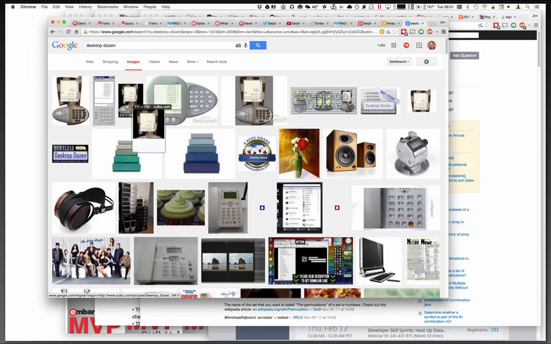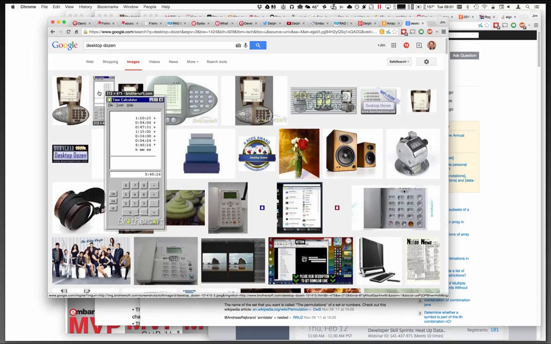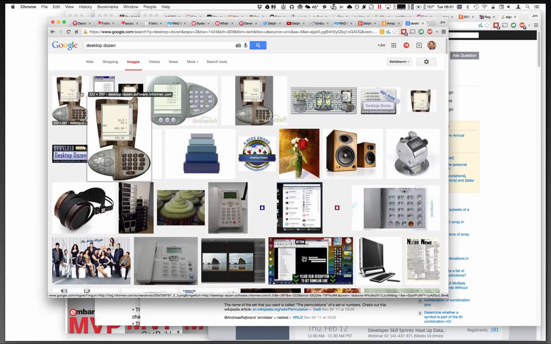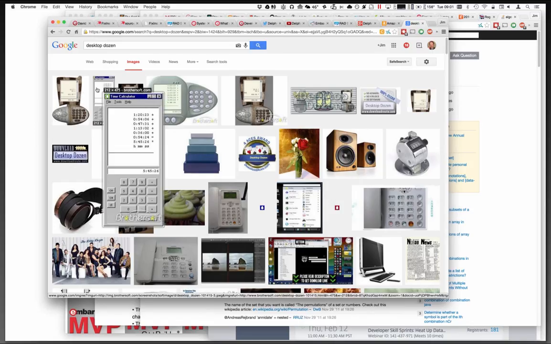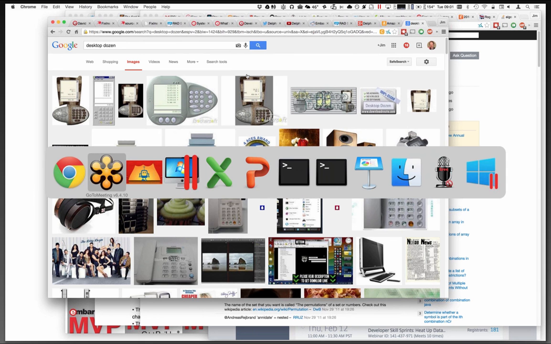Okay, so this is the calculator with the shaped form, and then here's the calculator without the shaped form. He said he originally made it with these, and you can see he's got nice graphics made, so it looks really slick. But apparently users were not impressed, so then he released an update that had the non-shaped version going. But anyway, that was the Desktop Dozen.